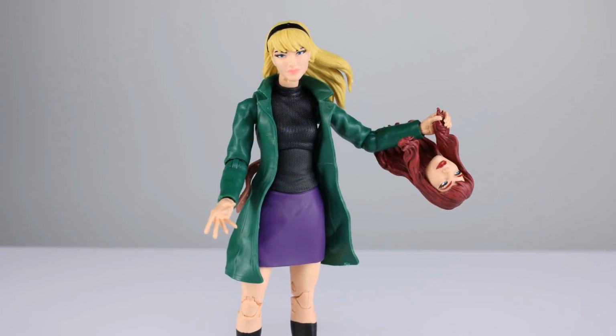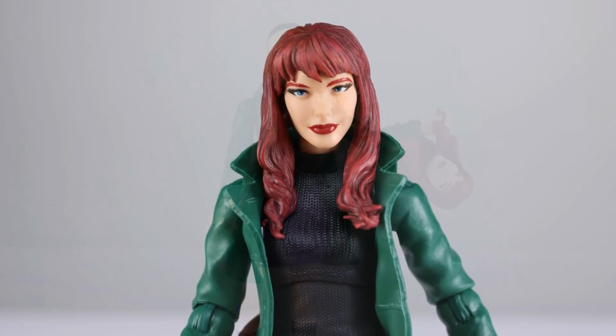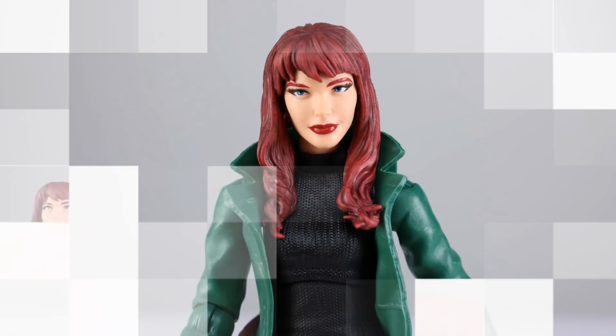And then you also get the severed head of her love interest's ex-girlfriend. Why do we have a Mary Jane head? This body doesn't suit Mary Jane, does it? Does Mary Jane have the same outfit as Gwen Stacy ever? I don't know, but my Mary Jane head has really nice wash on the hair. The face is painted really well, except for her one eye is drifting hard to center. So that's a little weird.